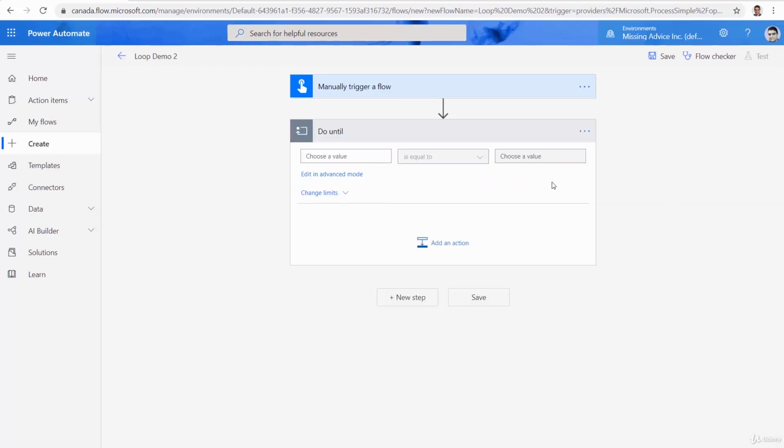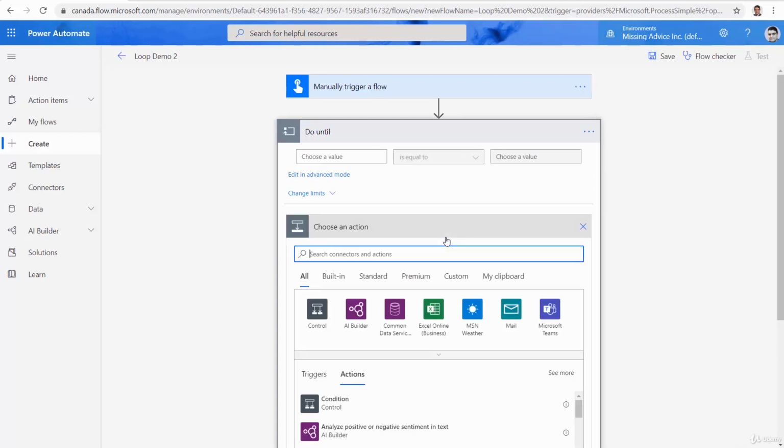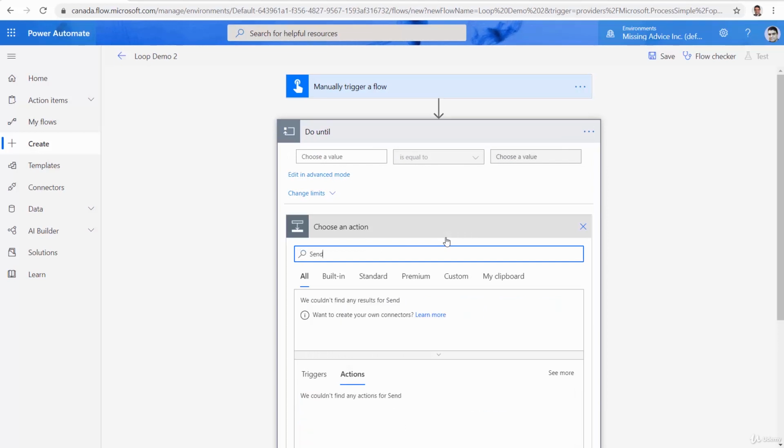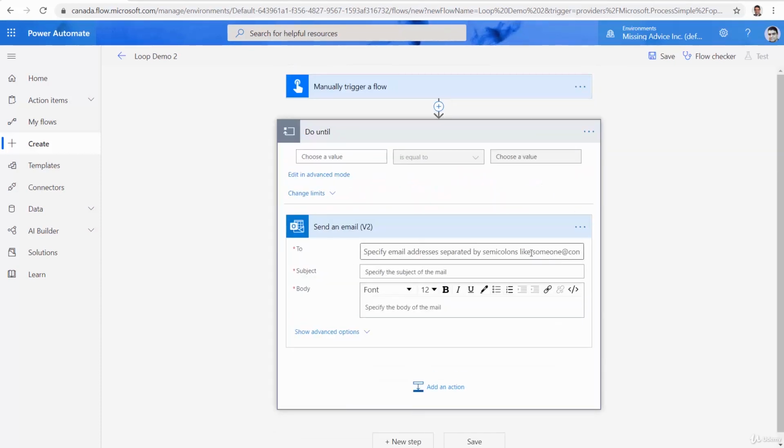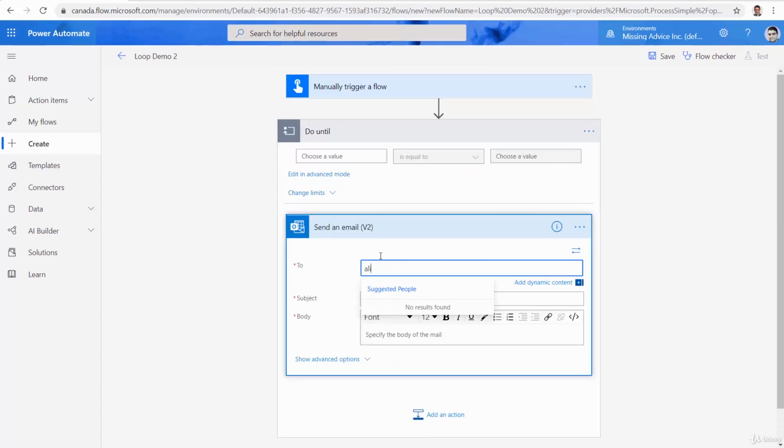Forget about choose values and all those things at the moment. I add an action here, which is going to be send email, and I pick up send an email v2. I send it to myself, doesn't matter.